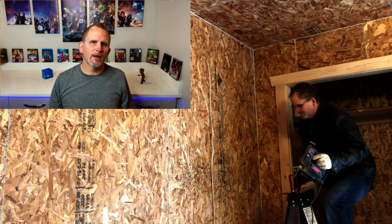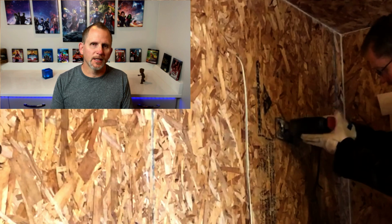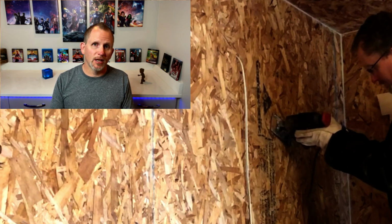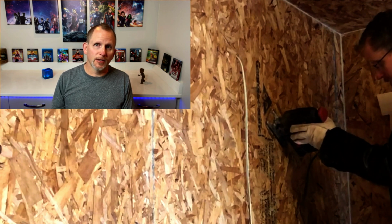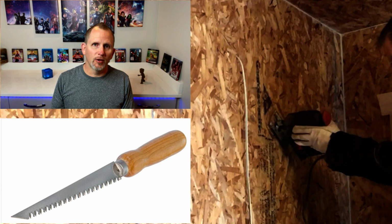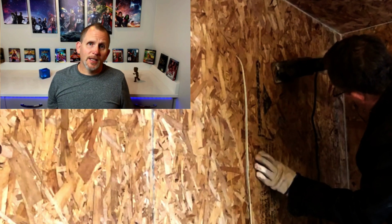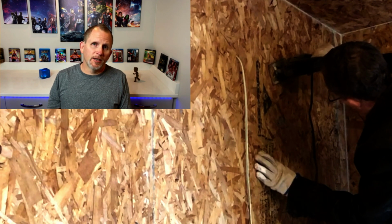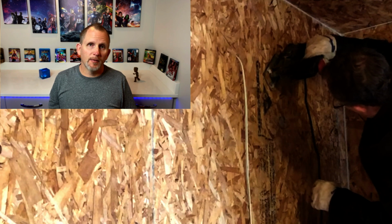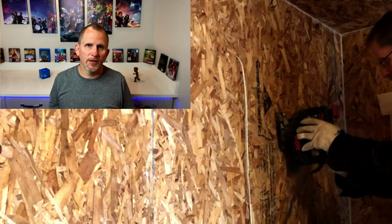Okay, so now that you've got your guide holes drilled on your pattern up on the wall or on the ceiling, you're good to go ahead and bust out the jigsaw, or if it's just drywall, get the little handsaw for the drywall and just start sawing around your pattern. In this case, you'll notice I had to use a jigsaw because this is actually plywood. There is no easy way to cut through this, and drywall is going to be so much easier.